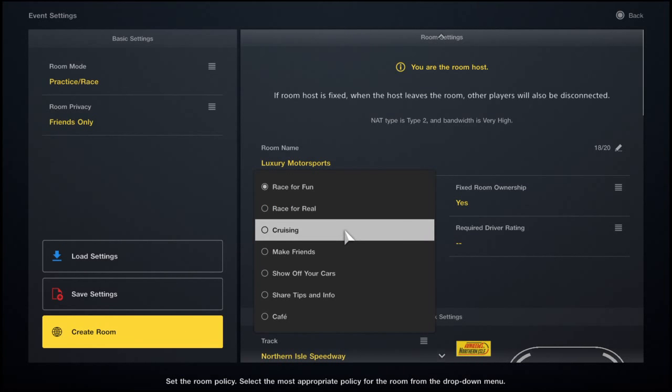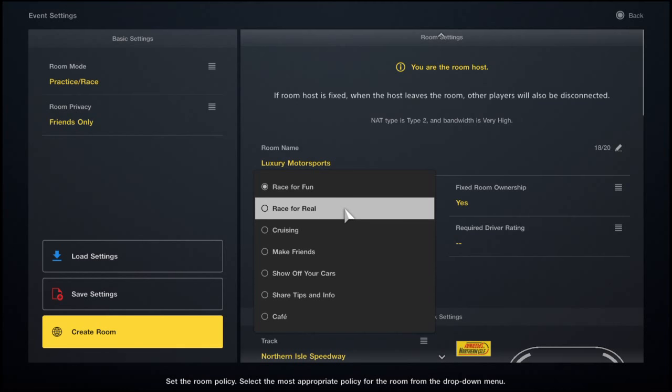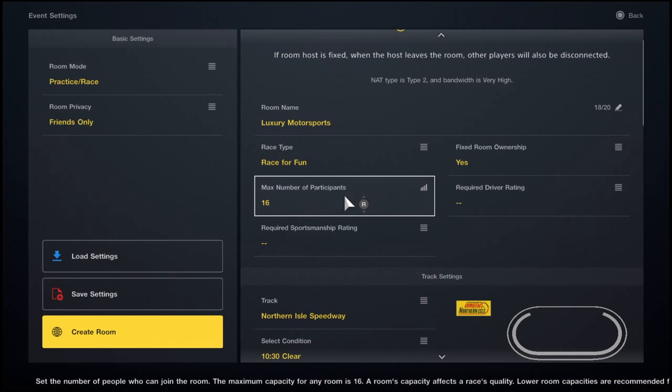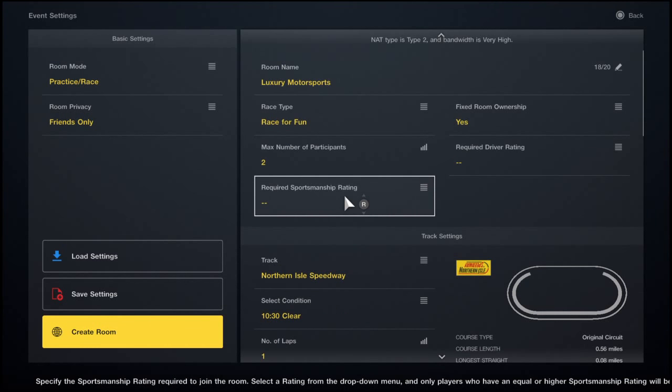Race type: race for real, race for fun, cruising, making friends. It's basically what the room's about. Fixed room ownership, you can change that to yes or no. Required driving rating, you can change that. Maximum number of participants, 16 max or 2 minimum. We're just gonna hit 2 right now.